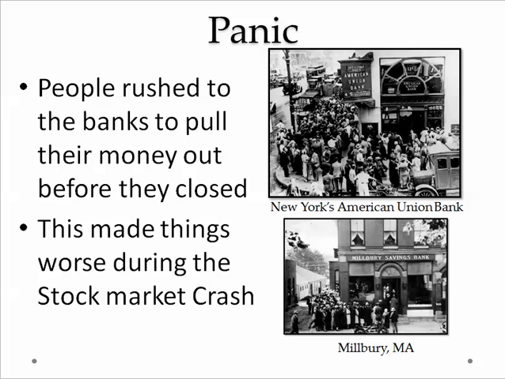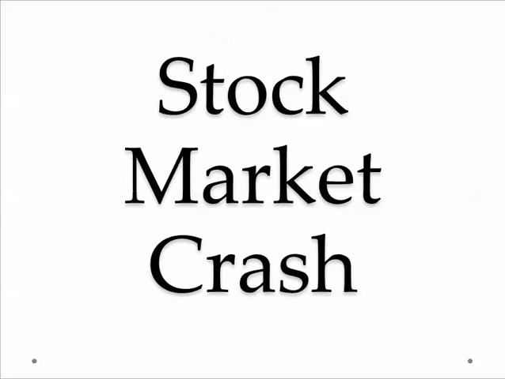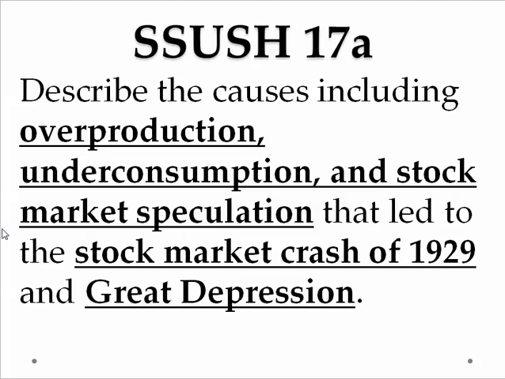Okay? Alright, so that explains the stock market crash part of it. And we talked about the Great Depression part of it. Now we need to talk about the causes. Okay, these other causes, like overproduction, underconsumption, and stock market speculation. I just wanted to show you what the stock market crash was, and then what the Great Depression was as well.